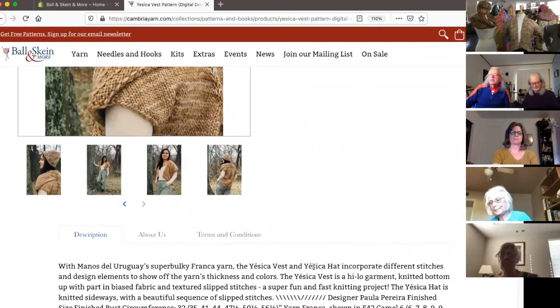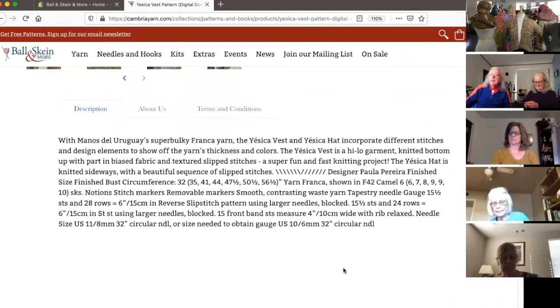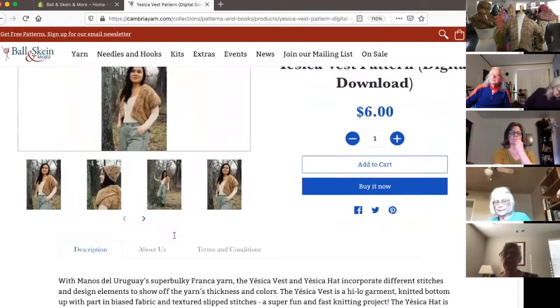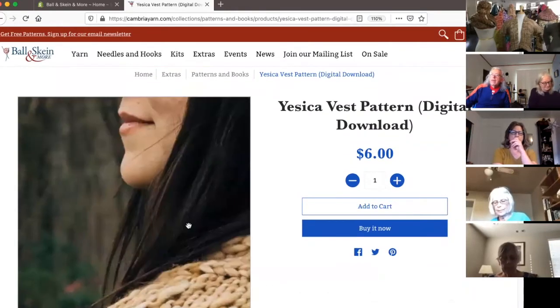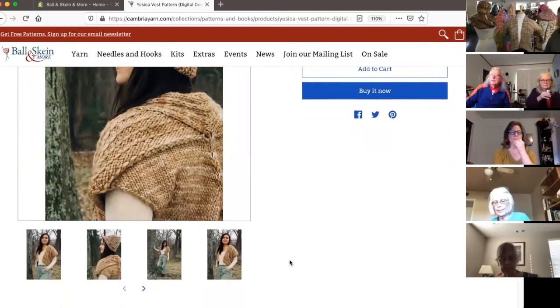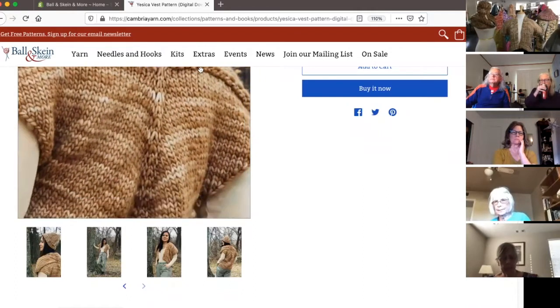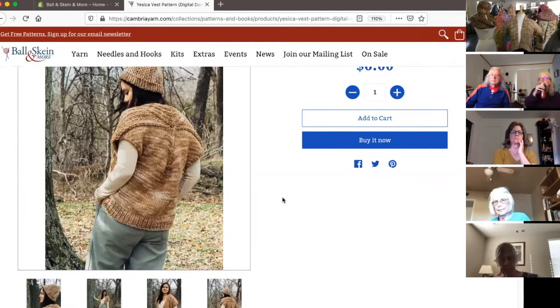It's a beautiful piece. It's got some neat elements and design pieces. I love that back. It's just a little something to keep you cozy because it's super bulky — maybe you don't want a whole jacket or heavy sleeves. So this is like a perfect super bulky pattern. It'll keep your chest nice and warm and won't weigh you down. This neutral color suits it too — you can put it with a lot of different things. I think a lot of times we're afraid of a super bulky yarn for a vest, but this one has such great shaping.